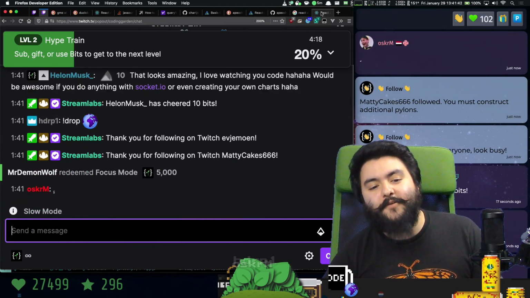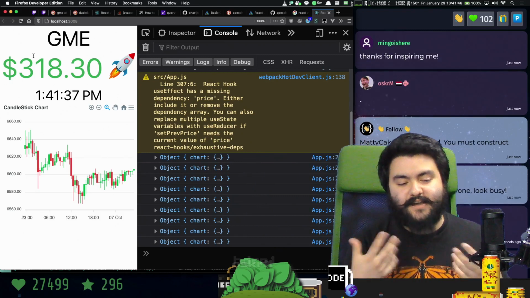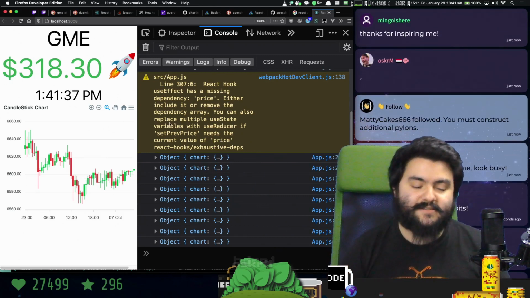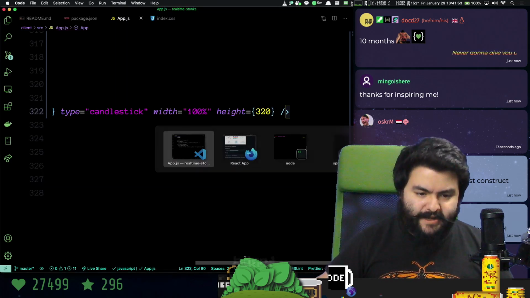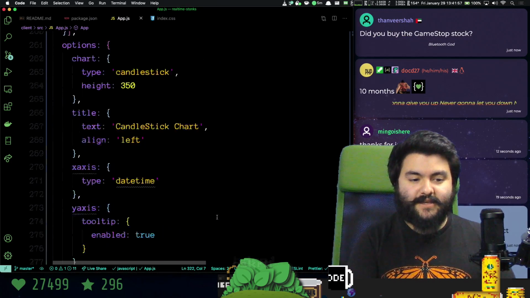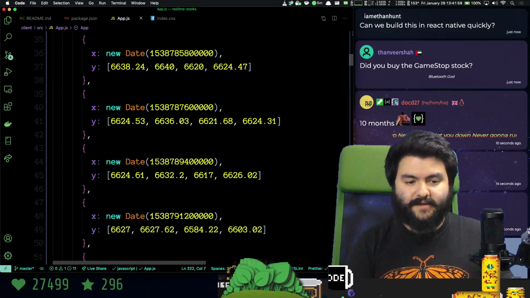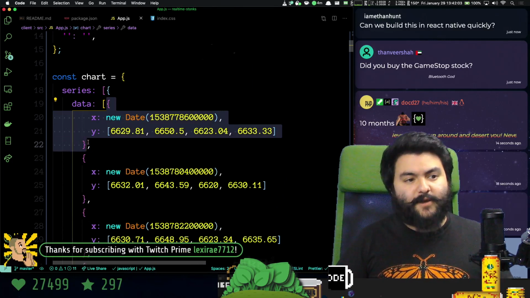Yeah, so if we created our own backend, instead of polling the API to get the latest response, we could have a socket connection that just emits the latest price. But, okay, what we need to do is take the data we get back from the API and turn it into this format here. So every data point needs to be an object that has an X and a Y property.